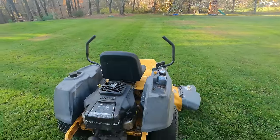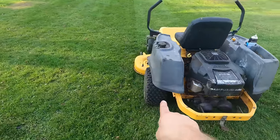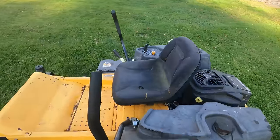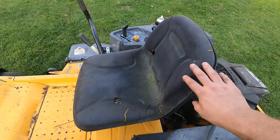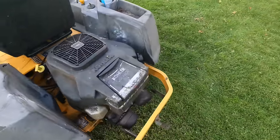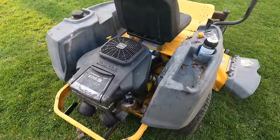I'm pretty excited about this thing. So definitely number one on my list is getting a turf saver here. It's tearing up the lawn pretty bad. I think I'm gonna spring for a really nice seat, like a brand new Cub Cadet seat. And I might just go right and buy a replacement carb for this too, because I bet that'll solve the problem.